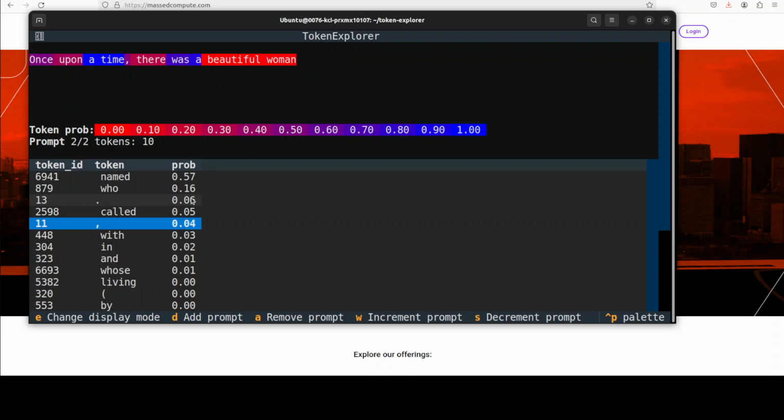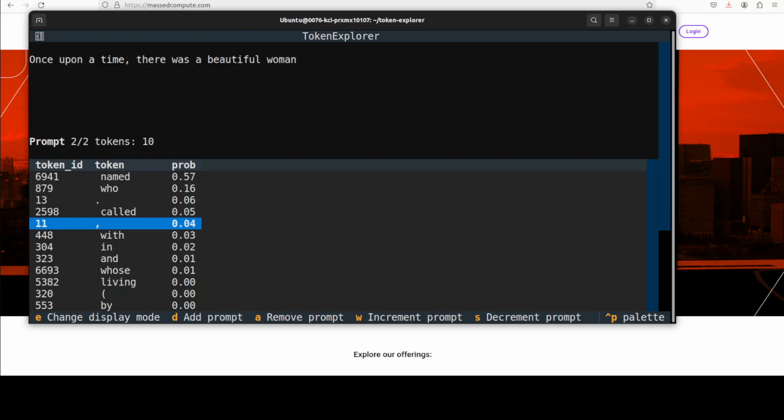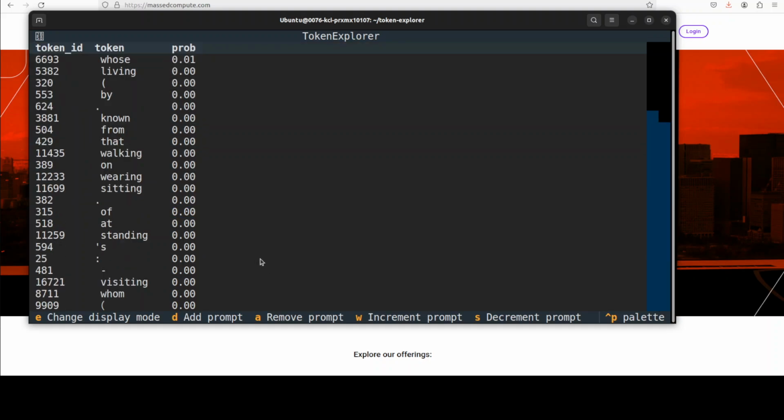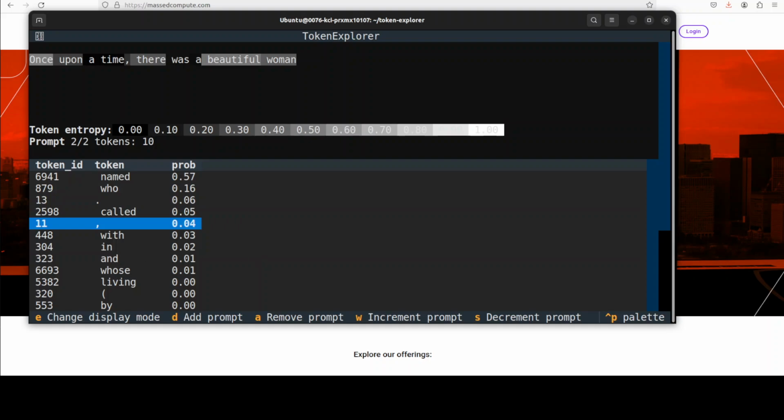And again, you can see that it is showing you in this visualization the entropy of it. So if I just click here, you see this is entropy again. So now primarily you can just see which one is 0, as I said, it means that the model is certain about the next token. So this one, which means named, and then 1 means that it is not certain, which could be maybe towards the bottom or somewhere else. So this is how the entropy works in it.